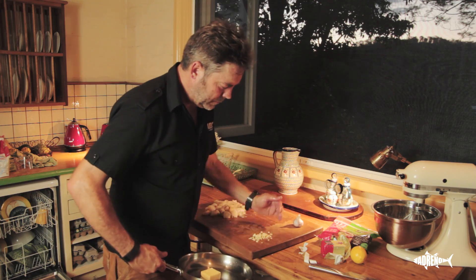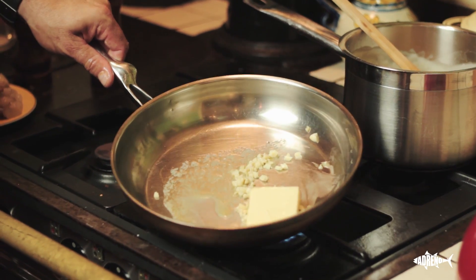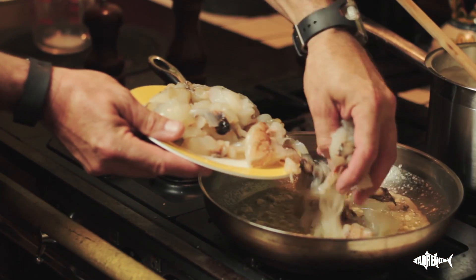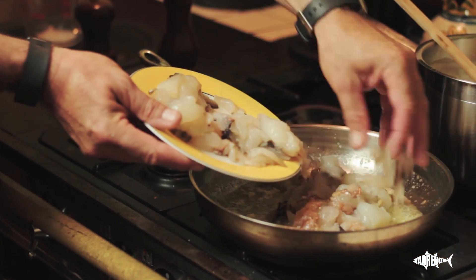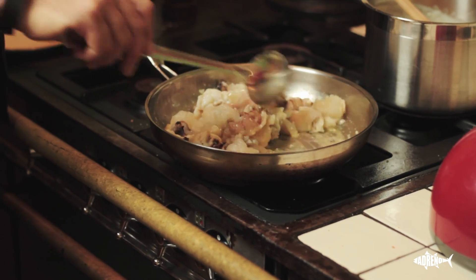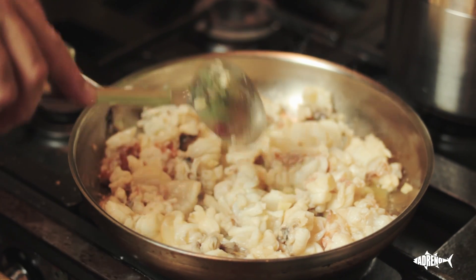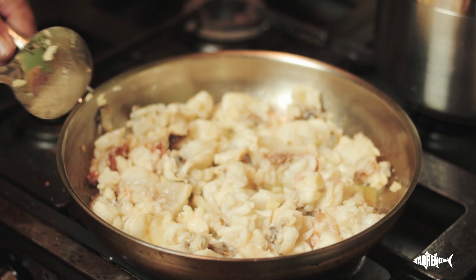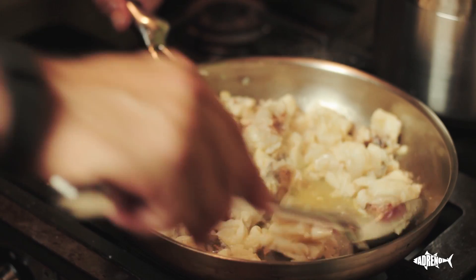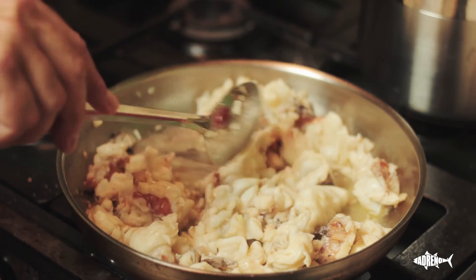Good dollop of butter — we'll put that garlic in. So we've melted our butter and garlic, just going to add the lobster medallions. Basically seal it just until it turns white. We've just sautéed that for about one and a half minutes — you can see it's just turning white. That's going to go back into the oven anyway, so it doesn't have to cook all the way through. If you overcook it now it will go tough, so the secret to keeping this really tender is just par cooking it.